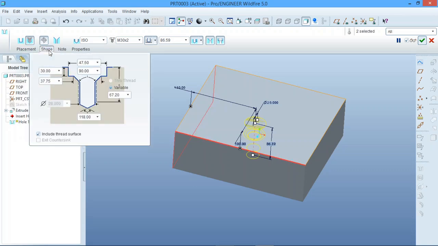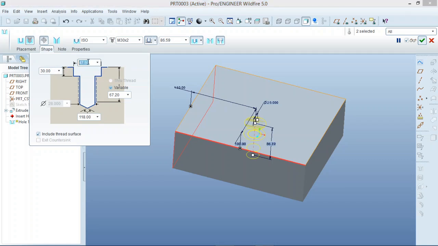Your shape, there's the shape of your hole. So if I take my countersink away now, it will change it back to that shape there. So this is now working on your standard sizes that the bolts come with, but if you want to add your own custom sizes, you can. All you have to do is change this.